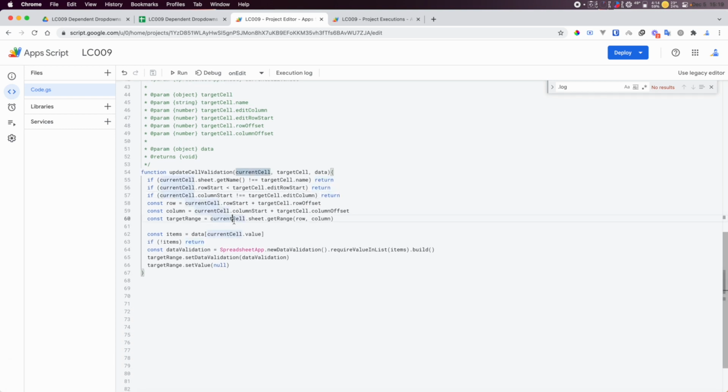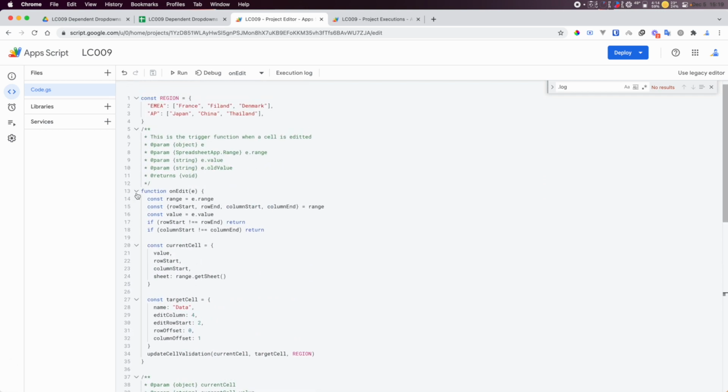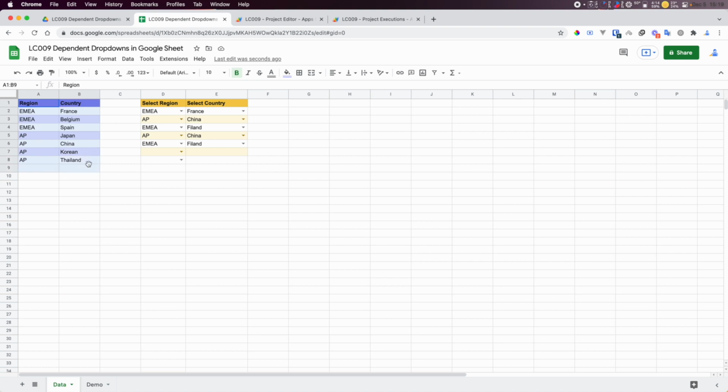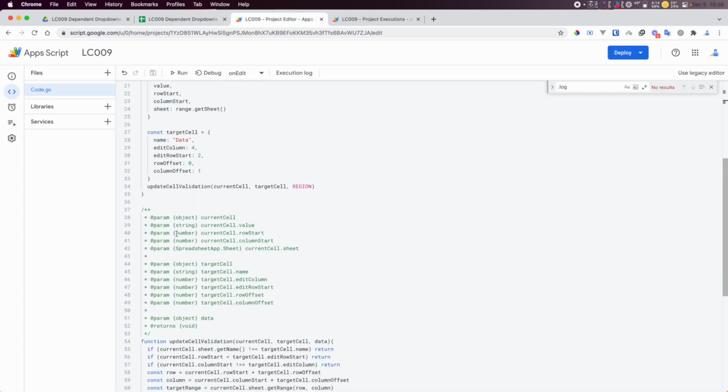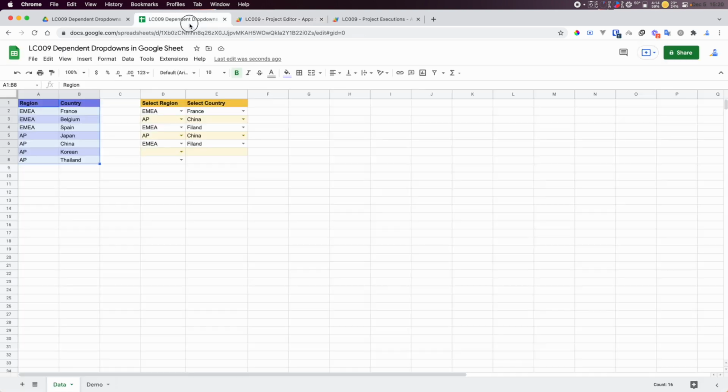Okay, so this thing right now is working fine, okay? I think the code right now is working fine. But what if you don't want to hard code the regions here? You want to get it from a list of items, right? Maybe you want to get the item from here, right? That's something you can do, of course. But let me show you another thing, how to use this script.